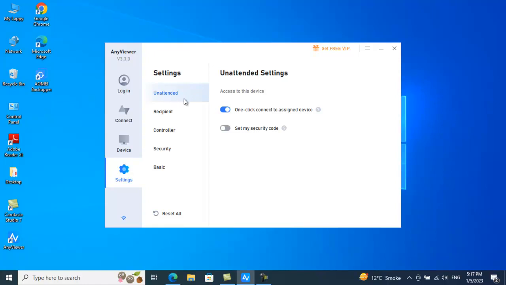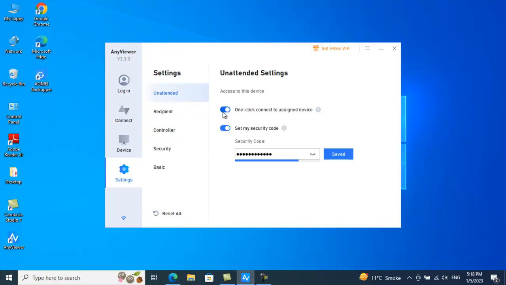If you turn this feature on and set your secure code, for example, any password, you save the password.